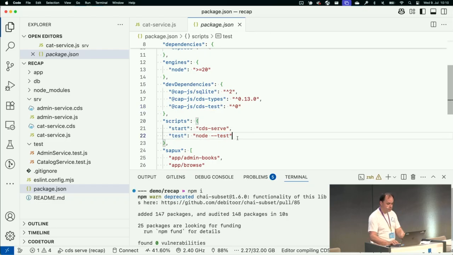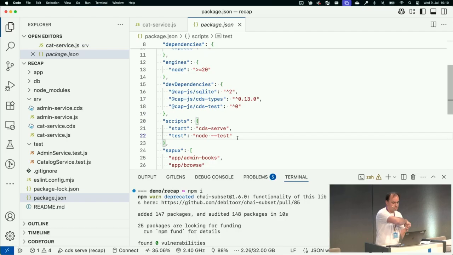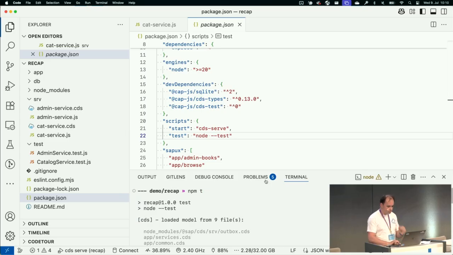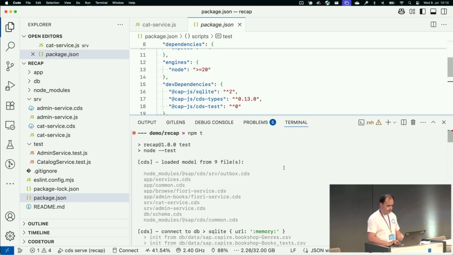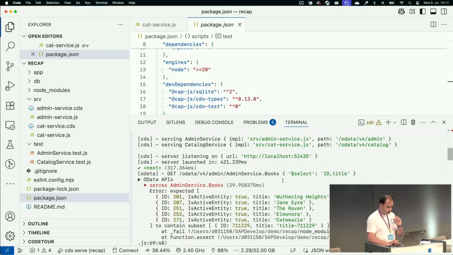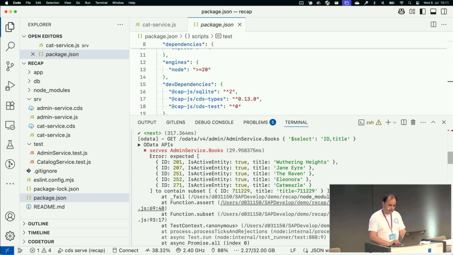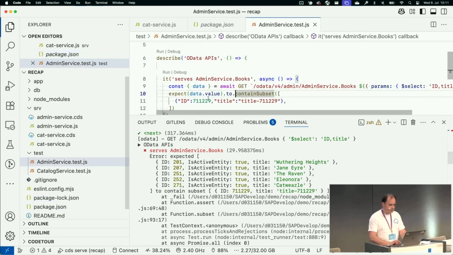You see now we're using the node runner. There's a built-in test runner inside Node.js, in case you didn't know, and you can just call it. It would run your test, giving the server log, and you see it runs the test. It's red. It's not too bad that it's red, but let's really quickly fix it.